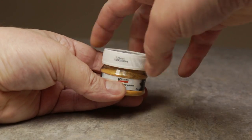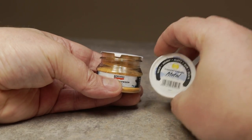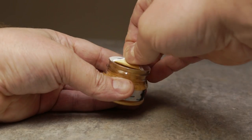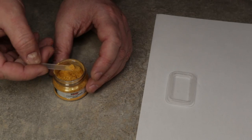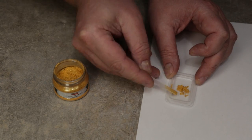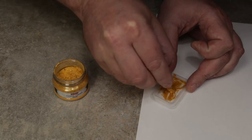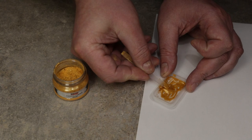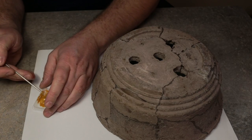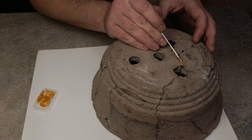For the final step I used gold pigment powder, which you can buy from arts and crafts stores. I mixed it with the epoxy to obtain a golden colored paste, which I then applied on the glue joints using the tip of a steel skewer. The first time I did this, I started with the underside of the pot, just in case something went wrong on my first try.